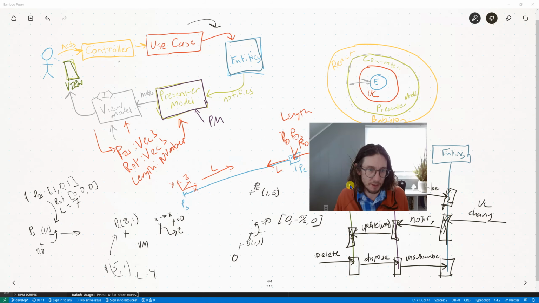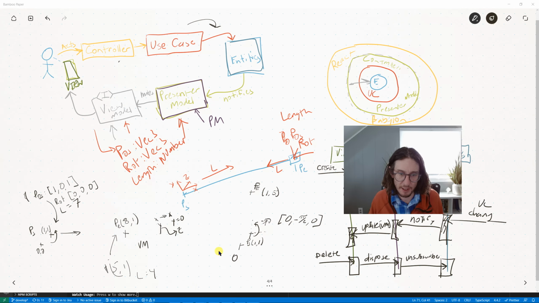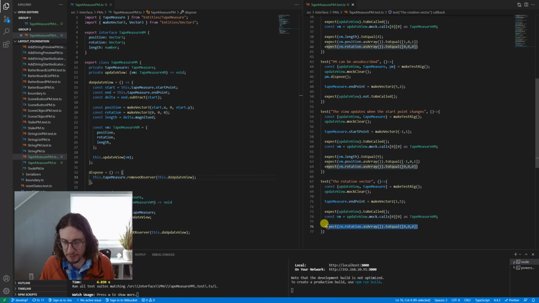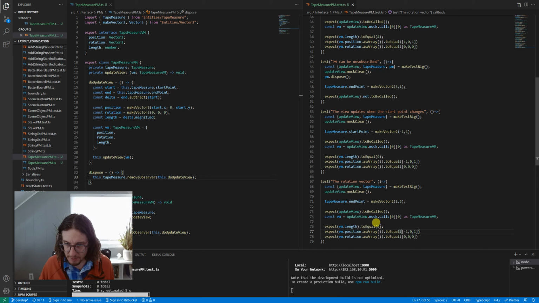We can go ahead and check our dimension, our length, too. Make sure that's getting calculated right. So we're going from 1 to 5, so it should be a length of 4. Back over to here, let's just do all these again. Might as well, be thorough. We expect the length to be 4, and we expect the start position to still be 1, 1.